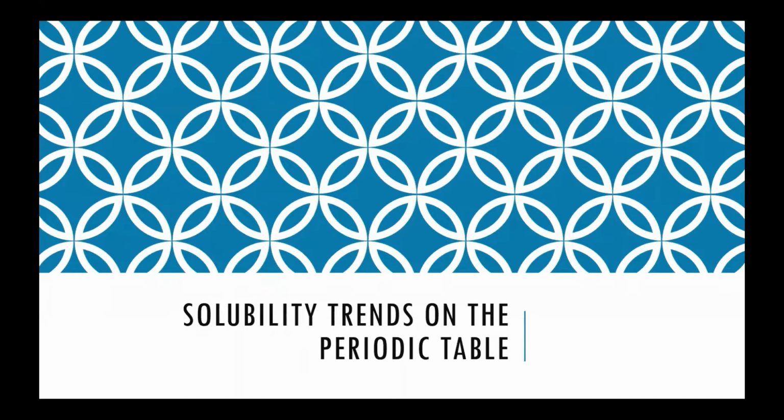This experiment focuses on the periodicity of the periodic table, which is inferring different trends within the periodic table itself based on its shape. Are things smaller or larger as you move from left to right? Are they more reactive or less reactive as you move from top to bottom? The periodic table and the shape of that table is in such a way that there are these trends throughout it. Specifically, we'll be looking at the solubility trend within the periodic table for different metal ions.